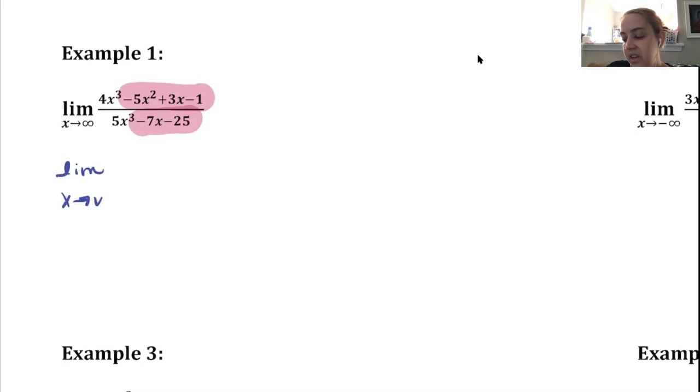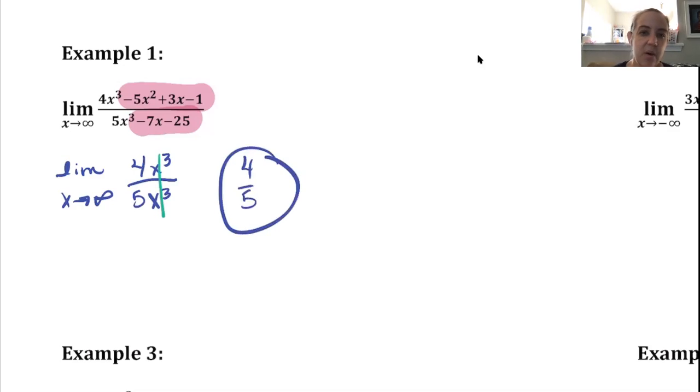I have a tendency to write these out. So I have 4x cubed over 5x cubed, and that other stuff doesn't matter, remember? Those other terms. Then I do a little bit of algebra. What can I cancel out? Well, I can cancel out the x cubes. Those don't matter. So I am left with 4/5. That's kind of how I think of it. But again, you may have gotten 4/5 before you even looked at the problem.